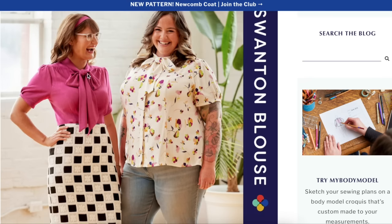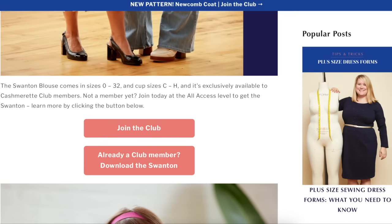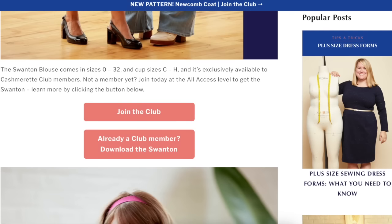I only say that's ironic because I literally just posted a video showing some ready-to-wear inspiration for pussy bow blouses. The one that I featured in that video wasn't even really my favorite. I can't remember who it was now, but the bow itself was a little bit chintzy. It didn't look right. But this is a really good option. I didn't even know that this existed, which is the whole point of doing these videos, right?